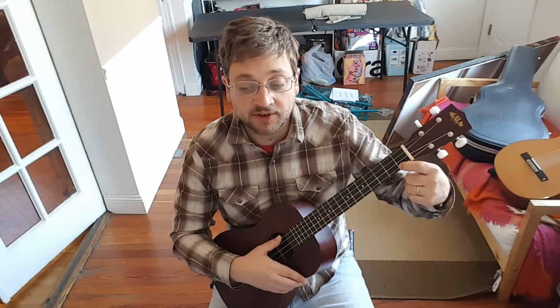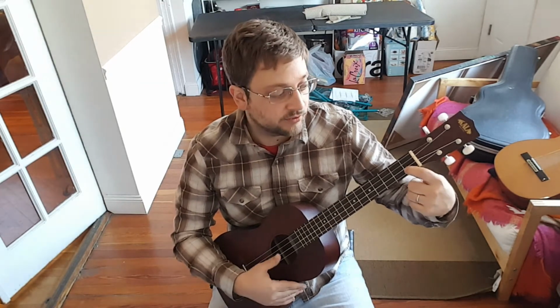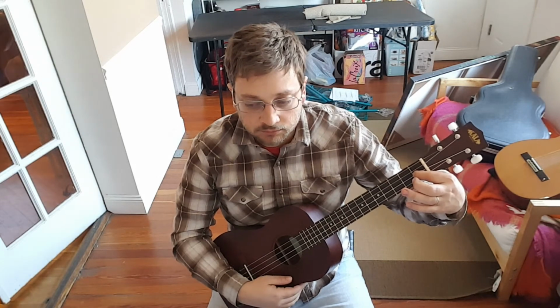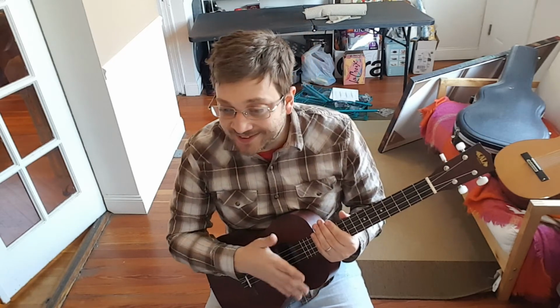Now you're going to switch to the G7, but you'll notice in the music they've switched from half notes to quarter notes. So you're going to play these a little bit quicker on the G7. Now you're going to switch back to C for those half notes. Half note, half note. So one student will be playing that. The other student will be playing the other part. All right, and that's it for TikTok on page 15.